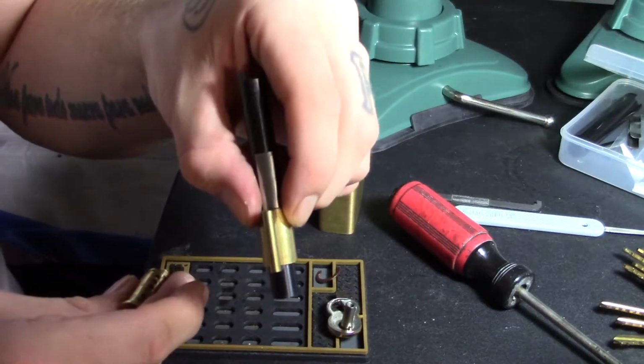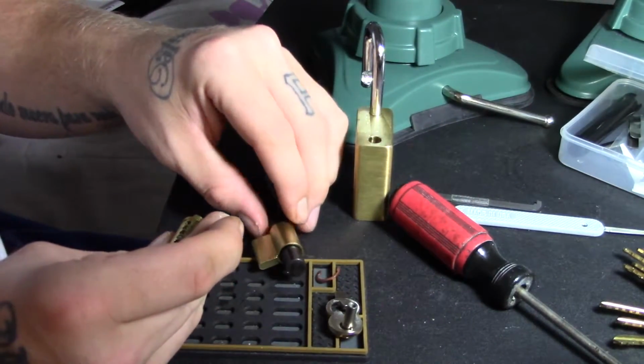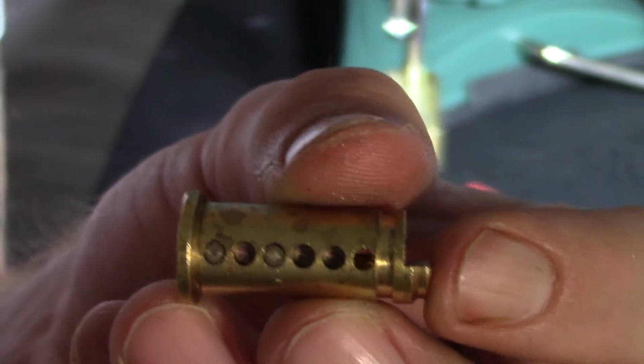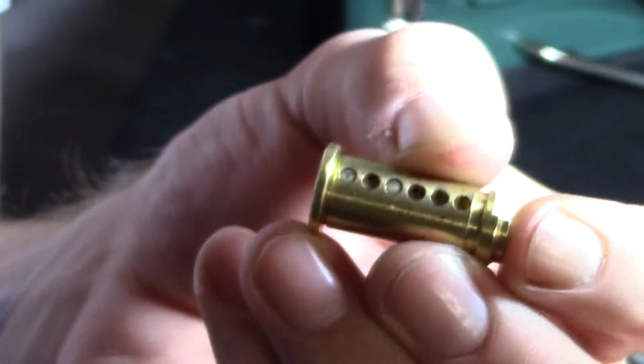Okay, well, my shim didn't go all the way through, but luckily I didn't screw nothing up this time. Alright, so, like I said, the APTC 12 cylinder is drilled for 6. That back hole is empty. Let me see, maybe this light will just be better.